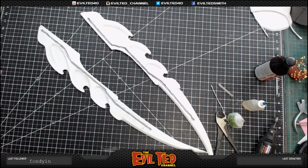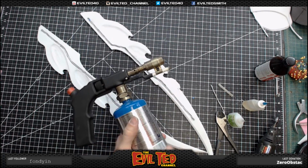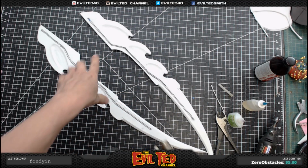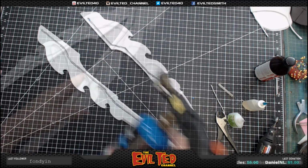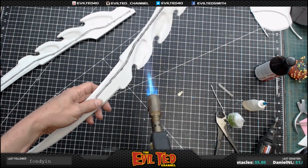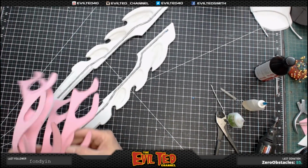The next step I'm going to do, again, this is a torch. Now, I heat seal with this sometimes. A heat gun's great too, but a torch I like for certain things, and for this particular one, I'm going to use the torch. Before I start gluing in the 2mm detail, all this stuff I've been grinding and sanding, I can really soften it up by hitting it with a torch. All right, now that this is all heat sealed with a torch, our next step is going to add the detail.